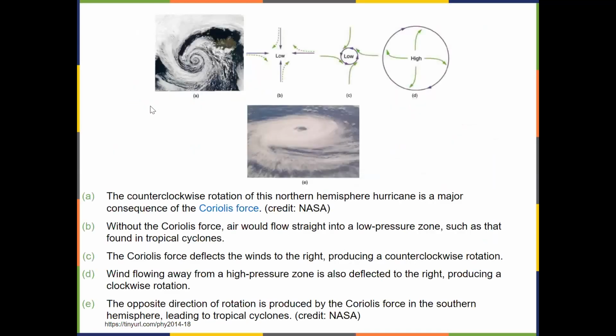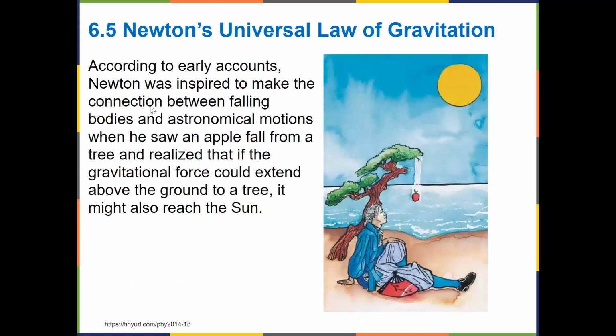From a large-scale point of view, like for hurricanes in the northern hemisphere, there is always this rotational motion, the counterclockwise rotation. That's due to the rotation of the Earth. So there's a fictitious force on the whole system called the Coriolis force. That's how the rotation of the hurricane develops, because of the Earth's rotation. So if you have a non-inertial frame of reference, then there's a fictitious force.